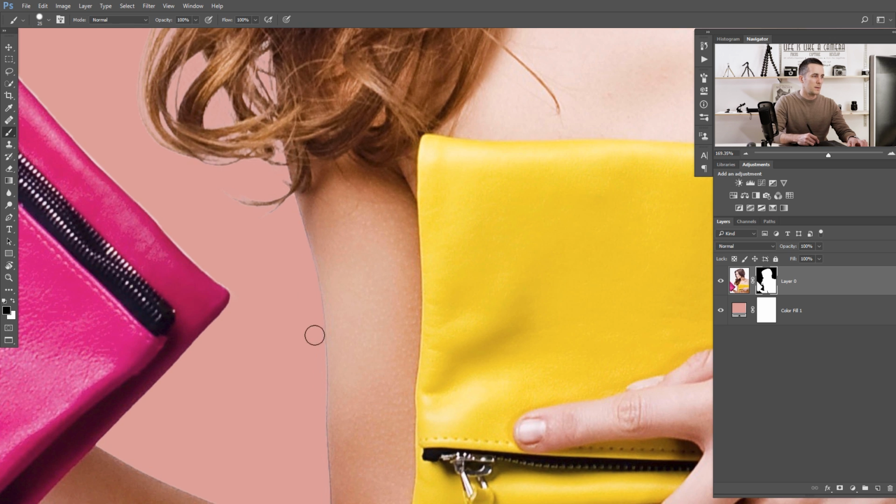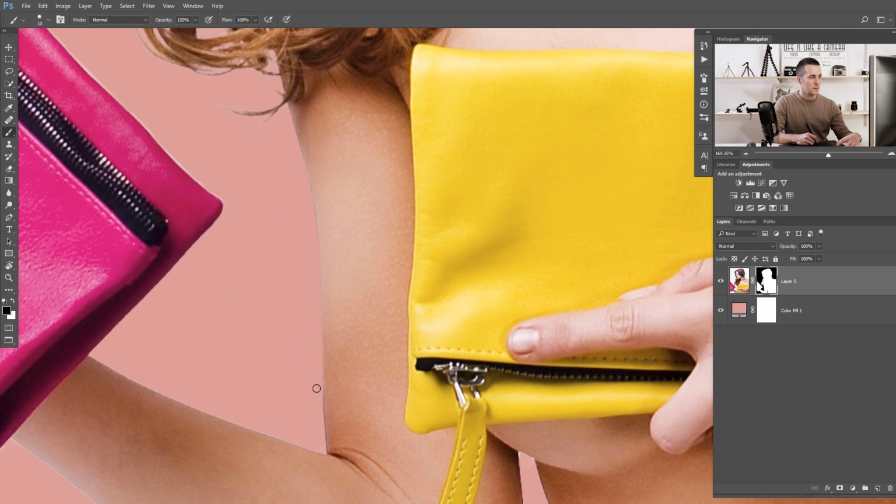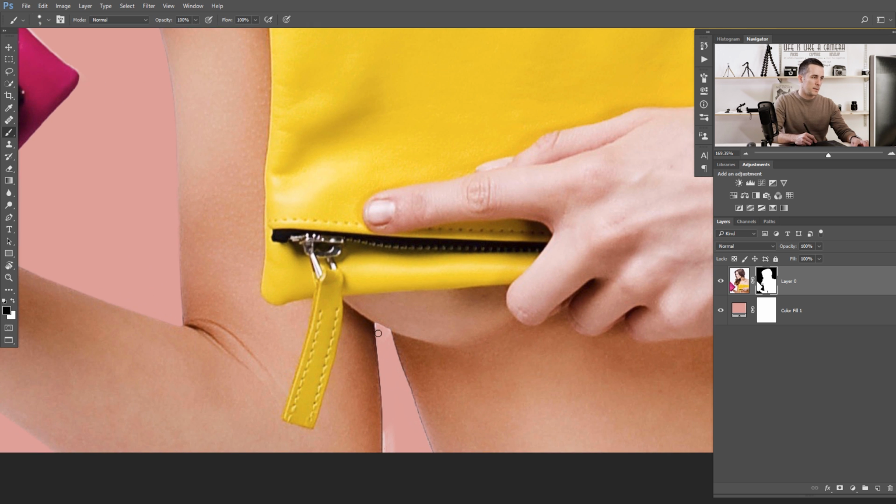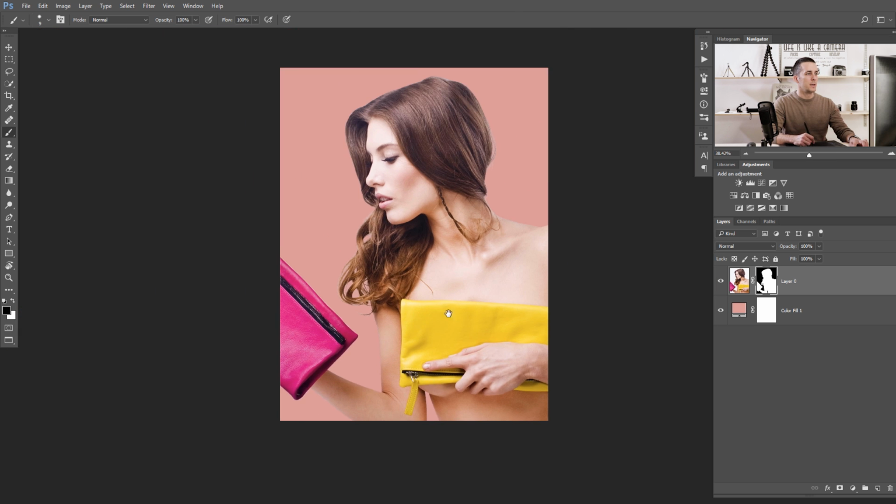Let's just clean this part a little bit, because it's a little bit distracting for me now. Okay, and let's clean this. Okay, let's go down here and clean this and this part in between. All right, and let me see, let's erase this and bring back some parts here. Okay, let me see, overall it's really good.